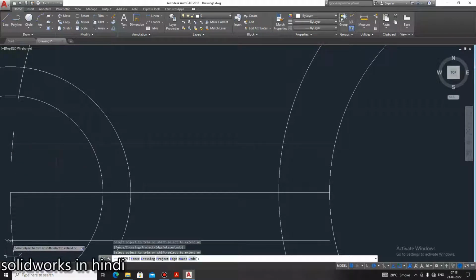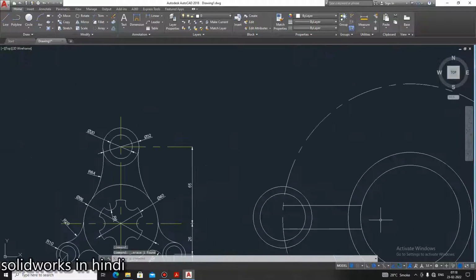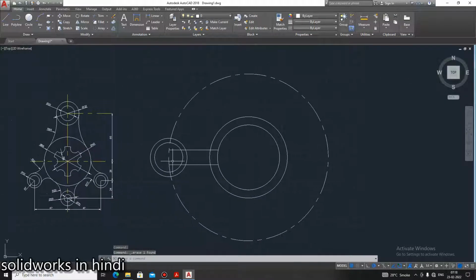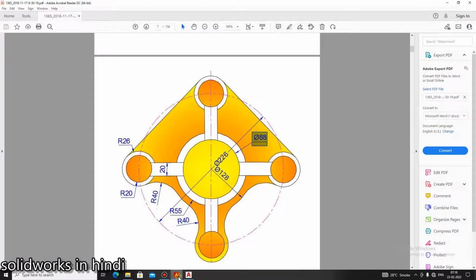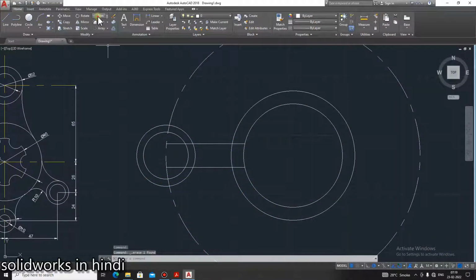Again remove it, remove these portions. Click here and extend up to this, and delete these lines. We have to make this up to here. So click on the trim, enter, remove these parts.